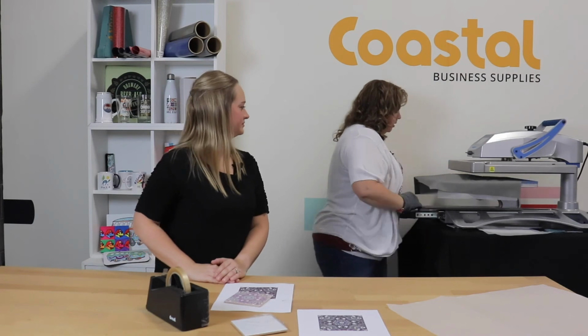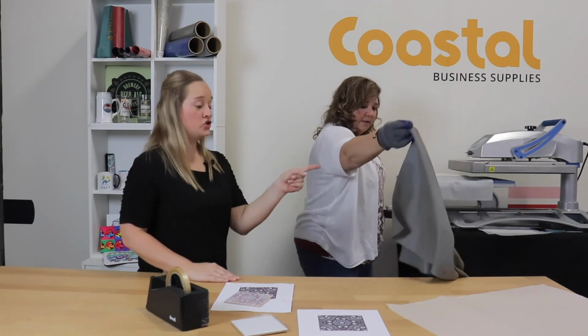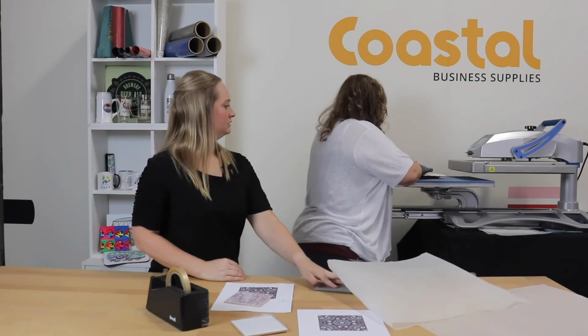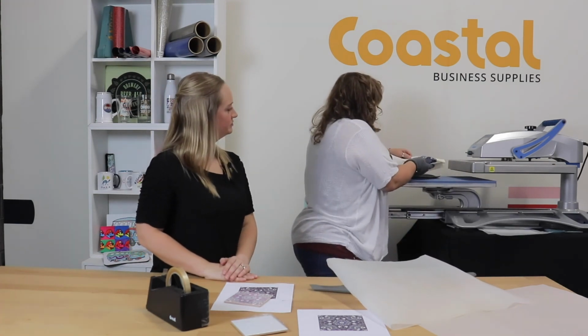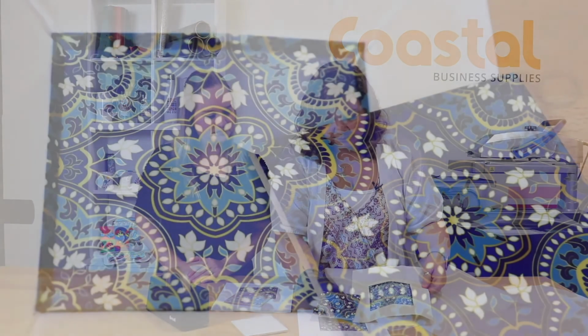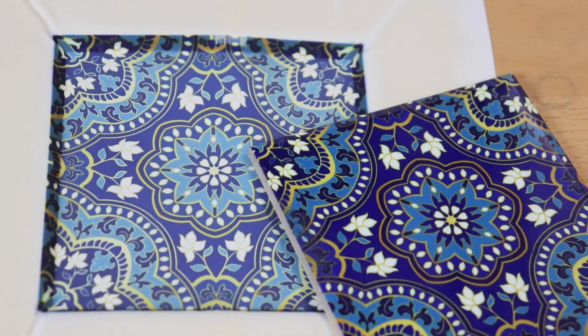Okay. Make sure you do wear your thermal gloves, because the tile will be very hot. And you're gonna wanna remove the paper immediately. And there you go. So now you have one beautiful tile.